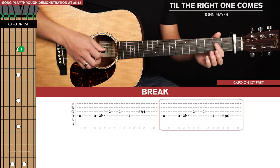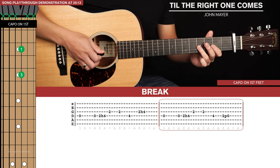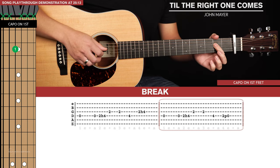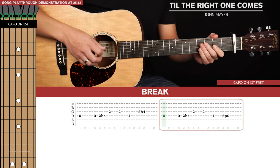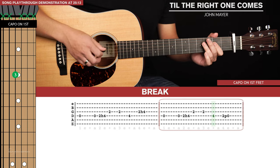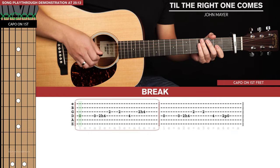The next bar is identical, except at the end, instead of hammering on from the second fret and going to the fourth, we're hitting the second fret of the fourth string and pulling off to the open string. So the second bar. And that's it for the riff, and that just gets repeated. So.